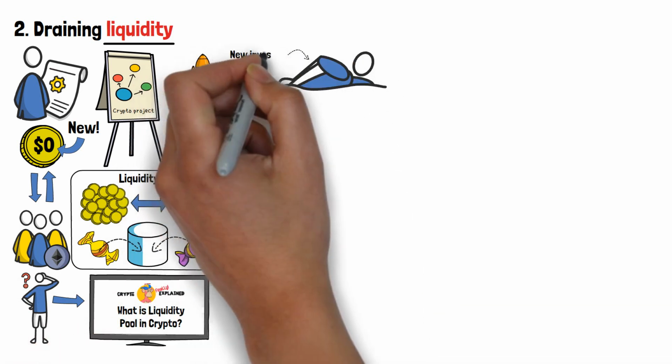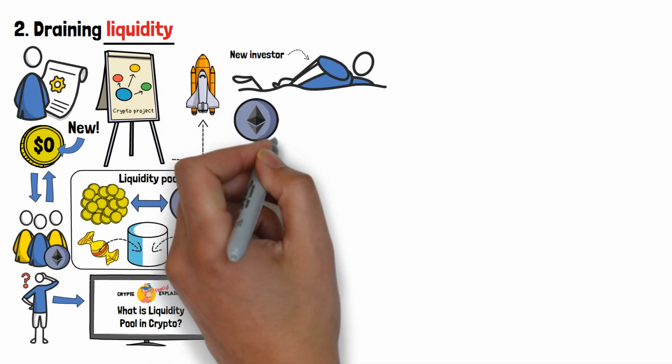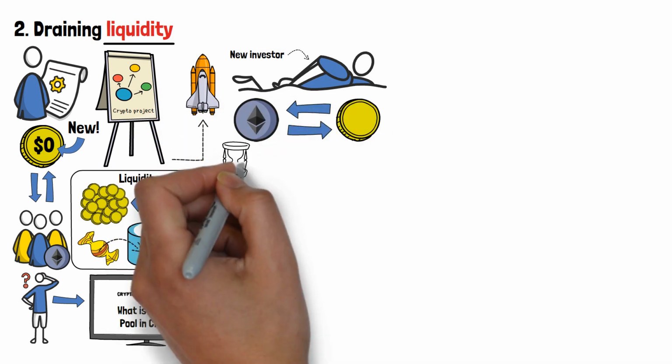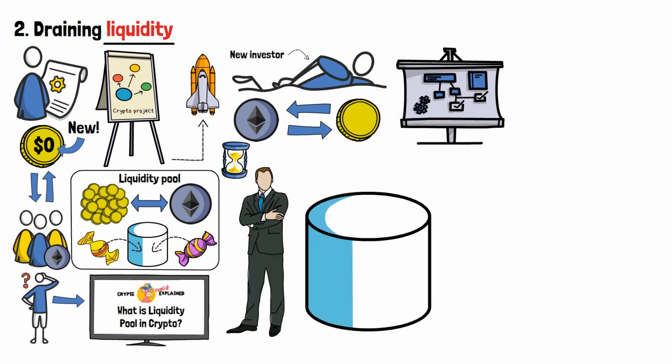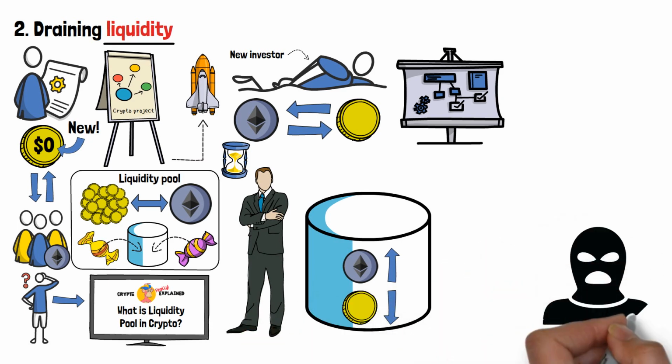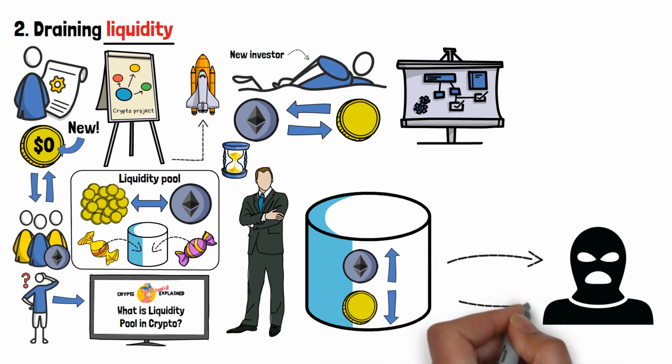So, the pool allows new investors to come in and trade their valuable tokens for your newly created project tokens. With time, as more and more investors join in on the project, the pool will start receiving a lot more of the valuable crypto tokens while having less and less of your project token. What a malicious developer could do here is simply take out all of the liquidity from the pool. In other words, just how they initially put in their valuable coins and tokens into the project.